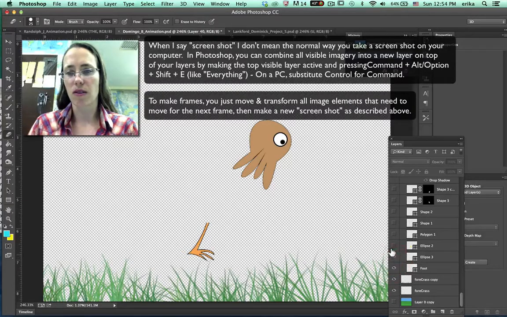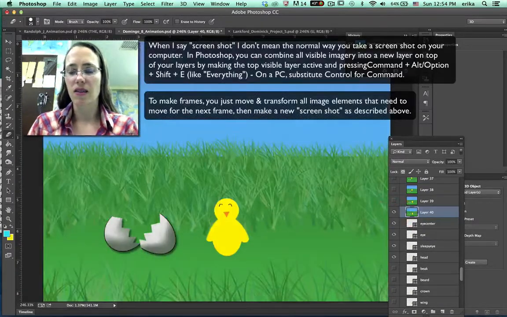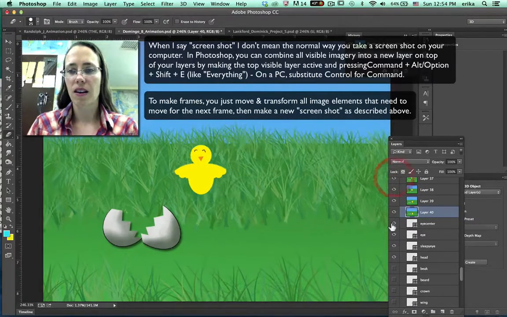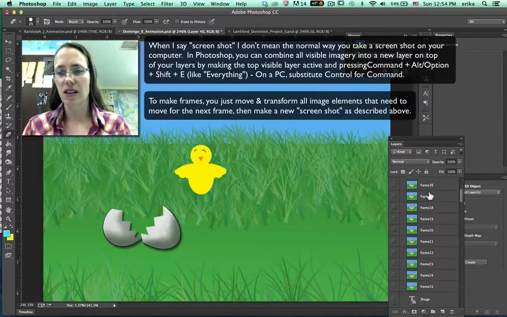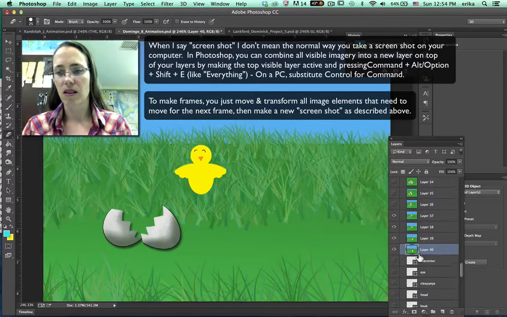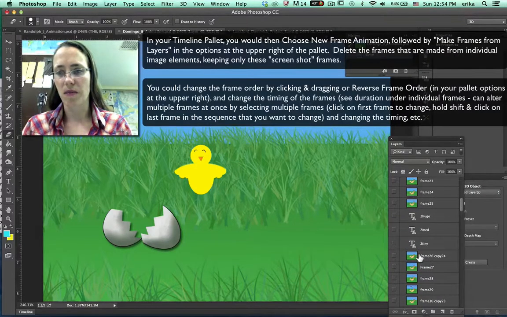Okay, so that's sort of how this one was made. So you have all the separate parts of the image, and then you make screenshots, and basically could select all of these frames. There's a lot of them.